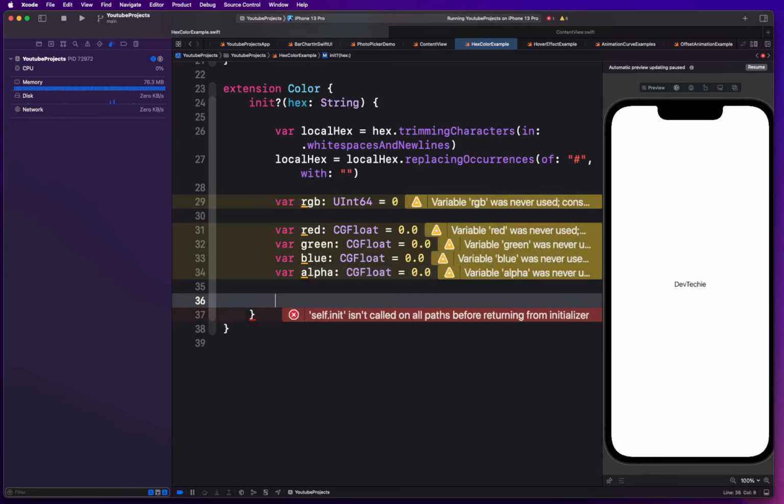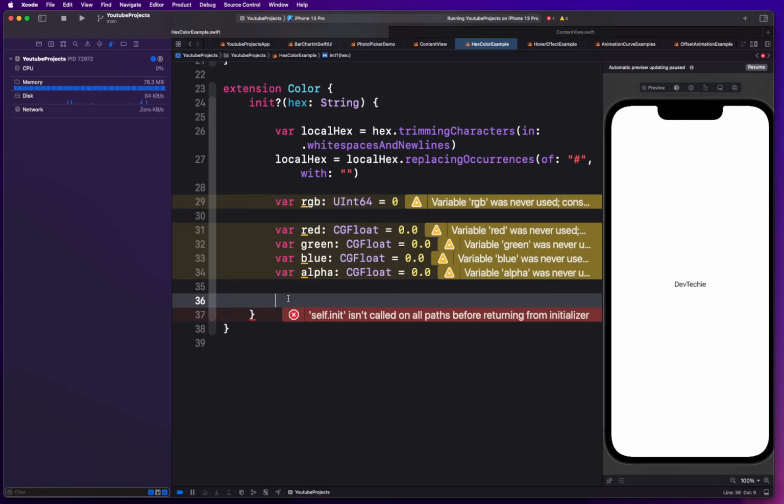And then we are going to need one more property. This property is going to be checking the length, because sometimes your hex string can be only 6 characters in length, given that no alpha value is passed, or sometimes it can be 8 characters in length because the alpha is present. So we want to make sure we make the right judgment call while converting these, because we're going to be using a bit shift operation, right shift operation, in order to determine which color component we are working with.